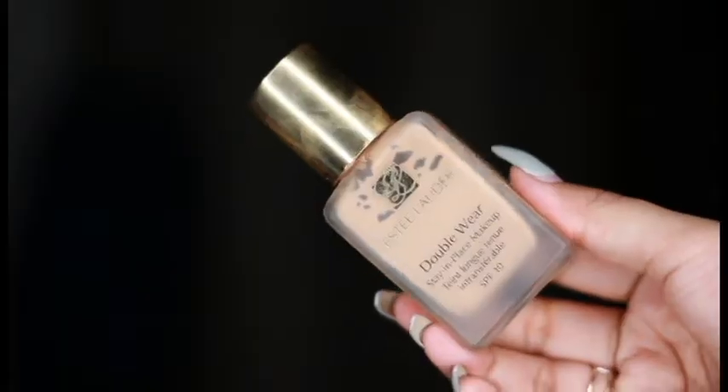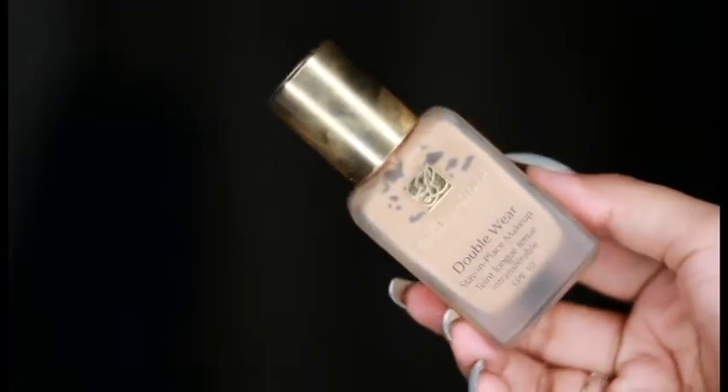For the foundation, I gave a choice between LA Girl and Estee Lauder, and Estee Lauder got 57%. I don't think I've ever used Estee Lauder in my videos, but it is an amazing foundation. I'm in shade 3N2 Wheat. Whenever you go to find a foundation, you get maybe 15 to 20 shades maximum at drugstore. This is a high-end foundation, but it has so many shades — I was stunned checking out my shade because I was so confused. I got the perfect shade, which is a little lighter than my skin, but it blends very beautifully. If I have to go for a foundation, I will definitely go for Estee Lauder.